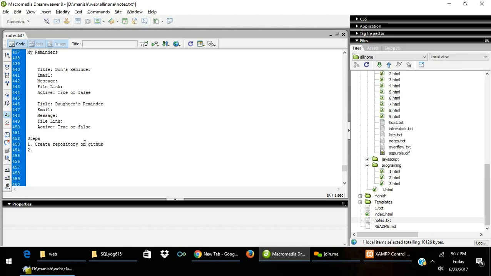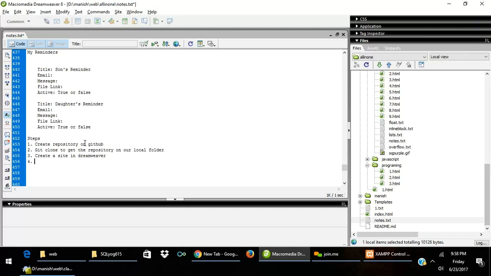The second step was to use git clone to get the repository on our local folder, which we did yesterday. Then the third step is create a site in Dreamweaver, which we also did yesterday. Today also we did a few steps for creating the site. So this step is also done.